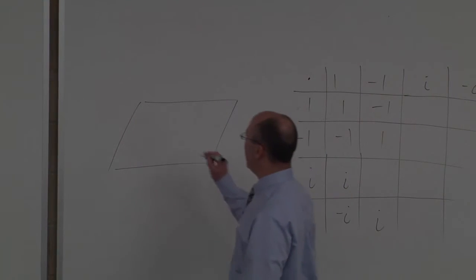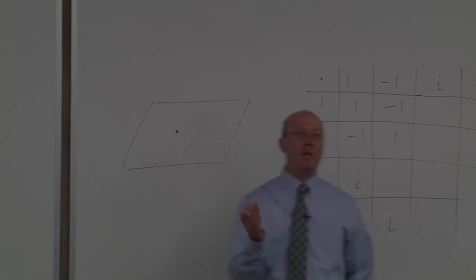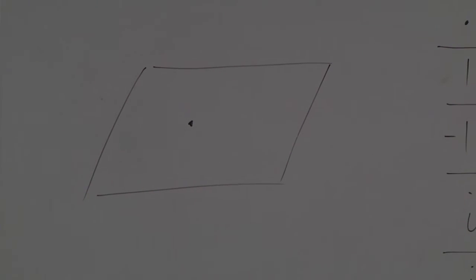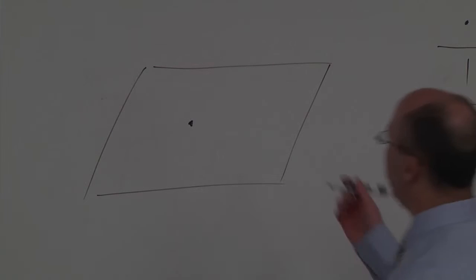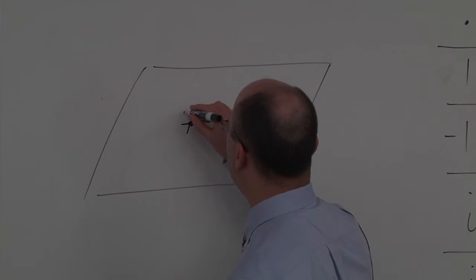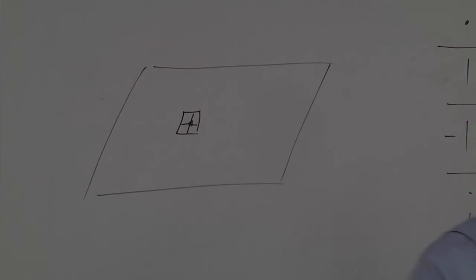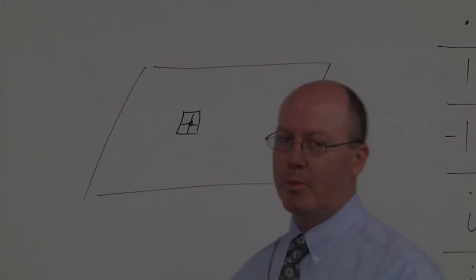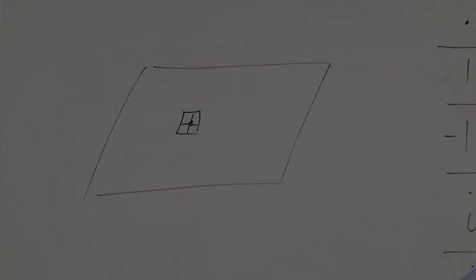Now what I want you to do, though, is think, okay, I'm here, I'm in the plane, and I want to know what's going on around me. One thing I could do is maybe make myself a little bit of a map. Say, here's where I am, and if I go this way, something happens. If I go over there, okay, there's that, and then I go over there. And then I have this little map telling me the local structure of what's happening on this surface.